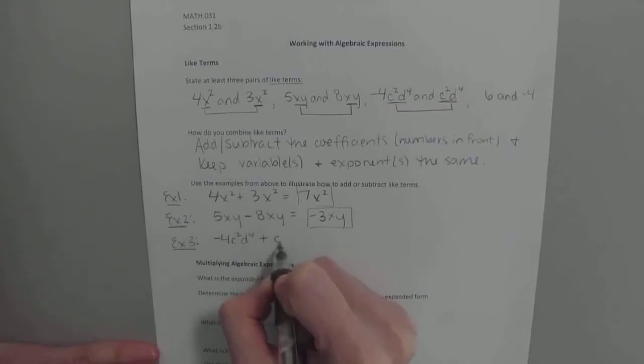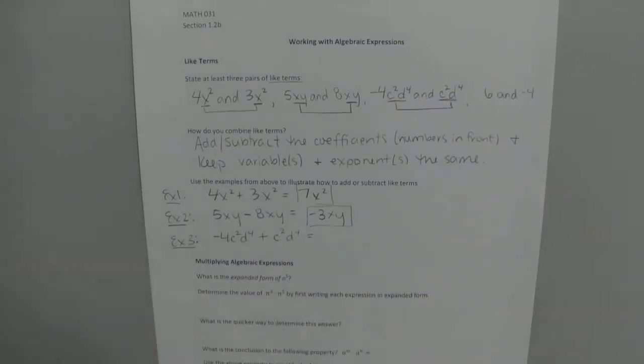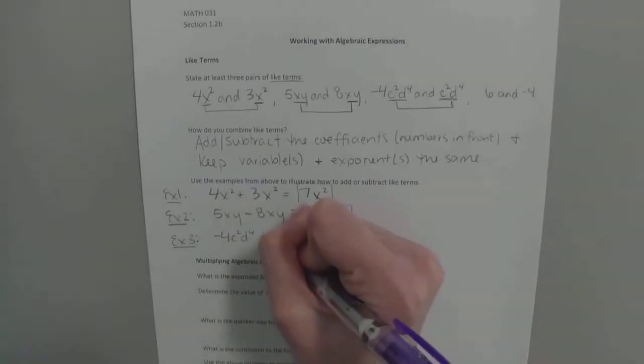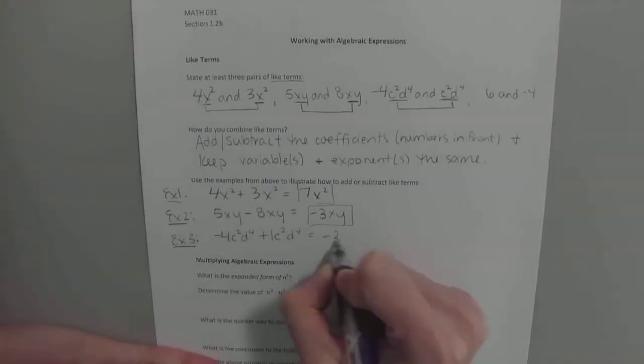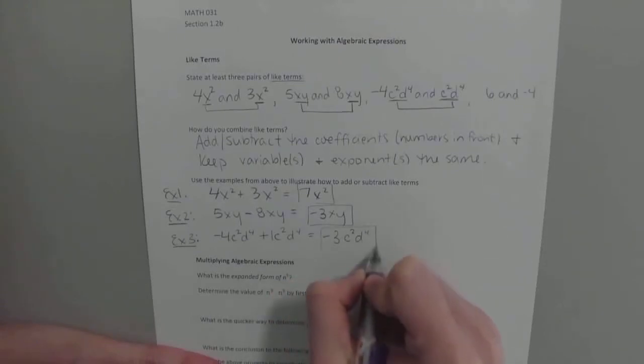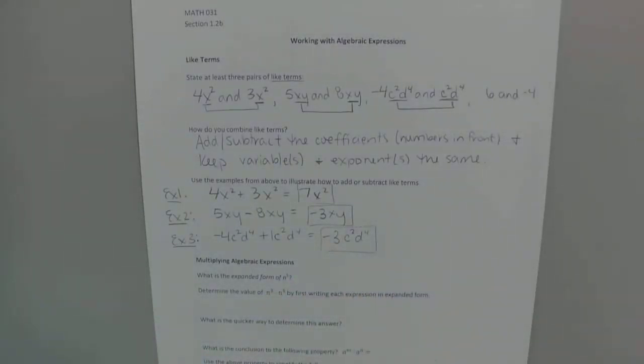And then last but not least, let's add, example 3. So we'll do negative 4c squared d to the 4th plus c squared d to the 4th. That second term, what did I say his hidden coefficient was? 1. Some teachers might not like it. I don't care if you throw a 1 in there. If you want to make that an obvious 1 for your coefficient, throw a 1 in there if you want to. So negative 4 plus 1 gets us to negative 3. Negative 3 c squared d to the 4th. And again, notice we did absolutely nothing to those variables. We just said, okay, they both have these, so that's how many of those we have total. Is that all right? Okay, so that's addition and subtraction.